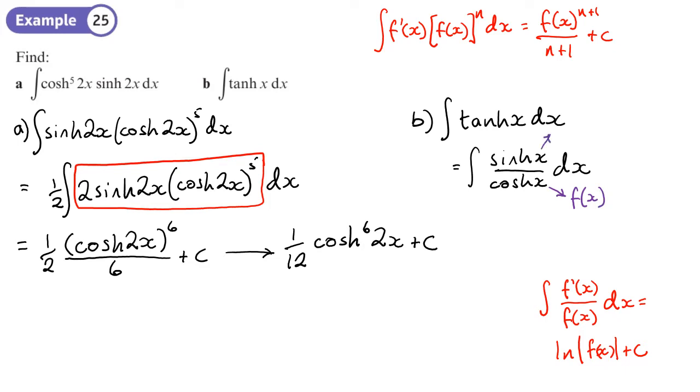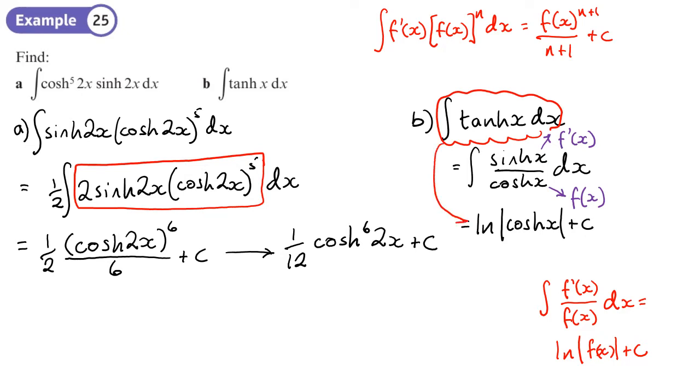Yes, I don't need to worry about any numbers, that's perfect. So that means my answer is going to be log of cosh x. I don't think I need the brackets, or the modulus, because cosh x is always positive anyway, but it's always worth putting in. As I said, this is in the formula book, so in an exam, unless it told you otherwise, if you see that, just go straight to the formula book and write down that.